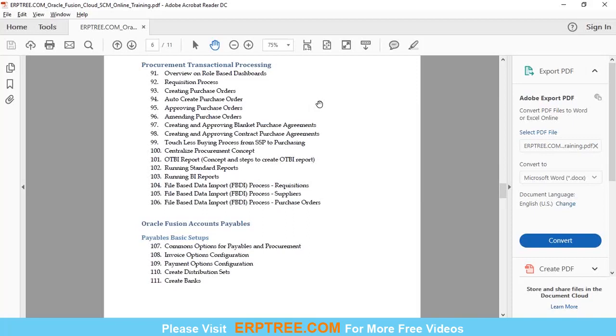And there is a new concept, pausing, to put an order on pause. We'll see how to put an order on hold for some time, and based on some event you want to progress the order. So pausing the order we are going to do. We are also going to see a drop shipment and backtrack.